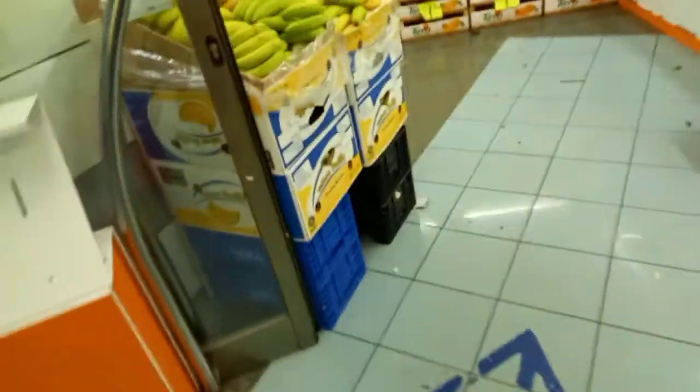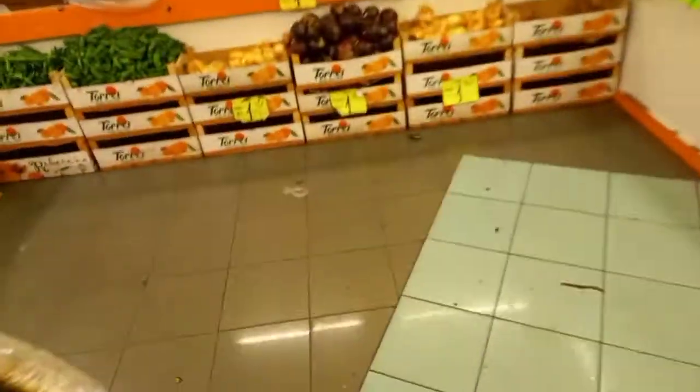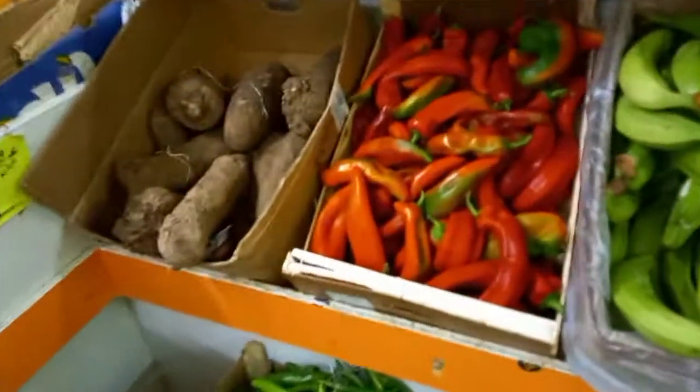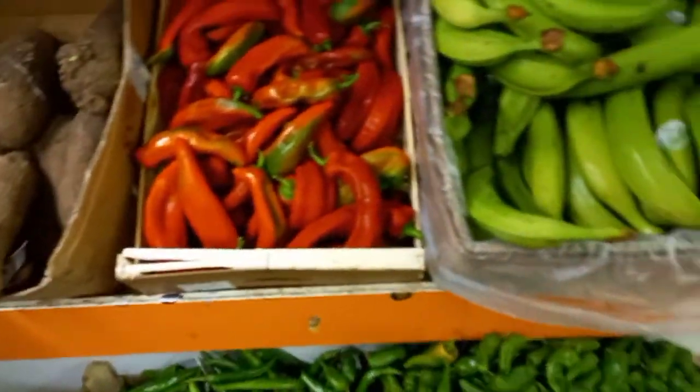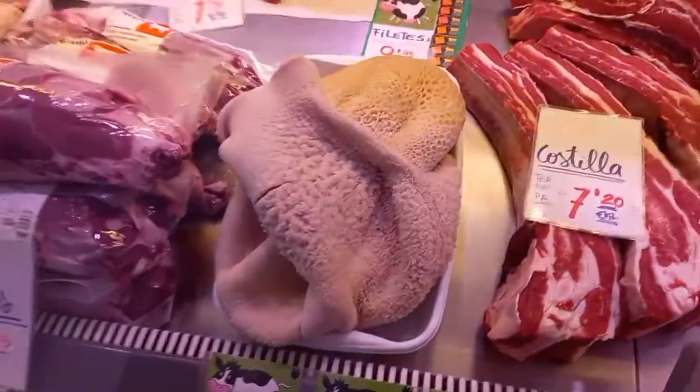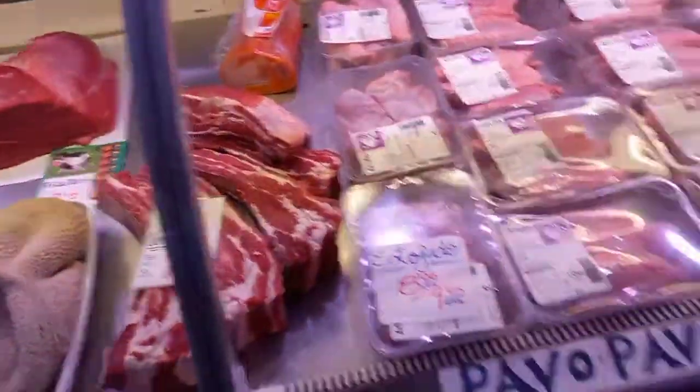Getting to this place, I found that they have ripe plantain but their yam is not that good. I only collected one or two bars of yam from this shop. I was picking plantain, yam, onions and a few other things. The yam looks good but when you touch it, it's really soft. I was just here browsing before heading to get my meat — my turkey and other things.